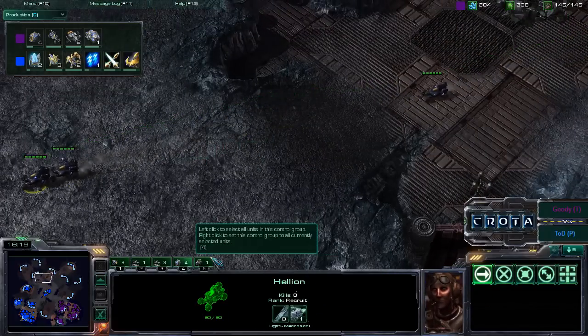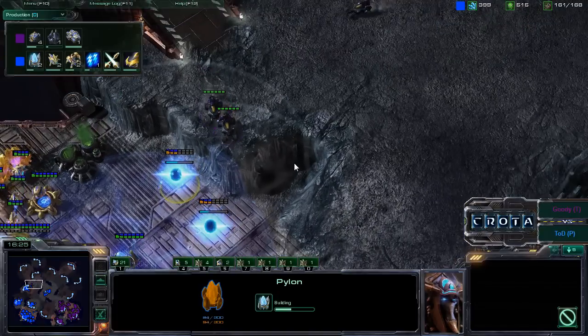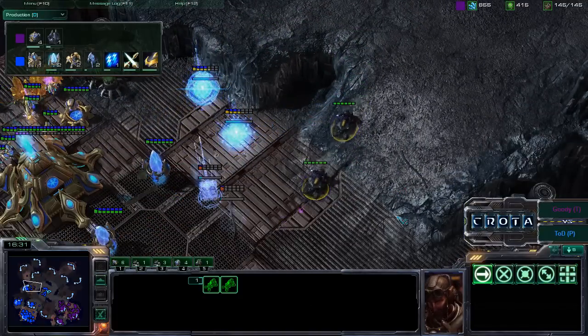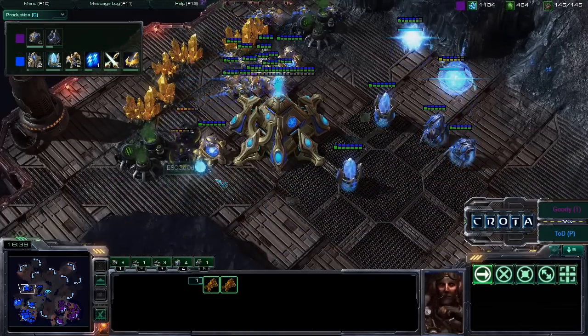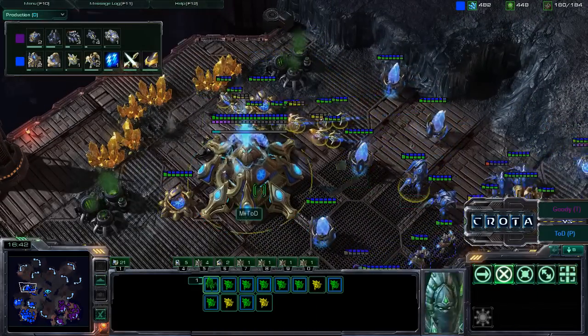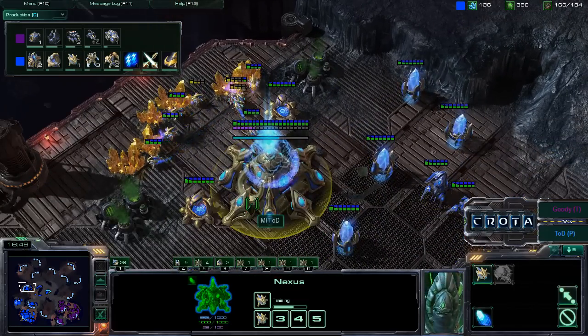Those Hellions do have that blue flame research, and now they're going to run straight into here. There are pylons being built, and those Hellions, oh, the Hellions are revealing themselves a little bit too early there. What are they doing? They should be going after those probes, and Goody is just making a mistake. There are some photon cannons, and he's able to get at least 1 round of kills onto those probes, but that was a complete alert system there.